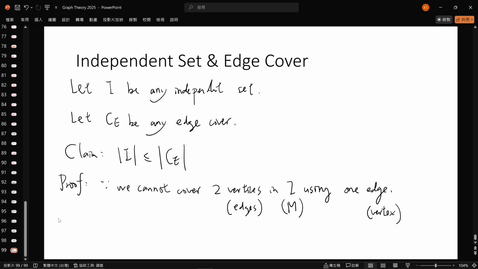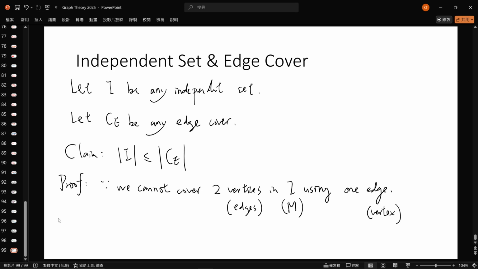When we discussed matching and vertex cover, we showed that sometimes the largest matching has the same size as the smallest vertex cover, at least in the case of bipartite graphs.